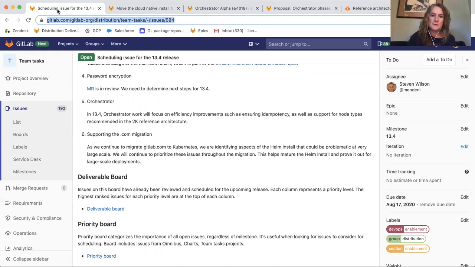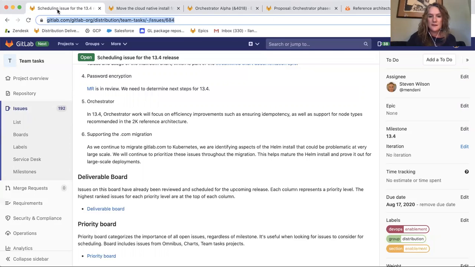So for example, if you run the Orchestrator a second time and before running it, you already had a license assigned to the instance, when you run the Orchestrator again, it will recognize the license and won't try to assign a license all over again.